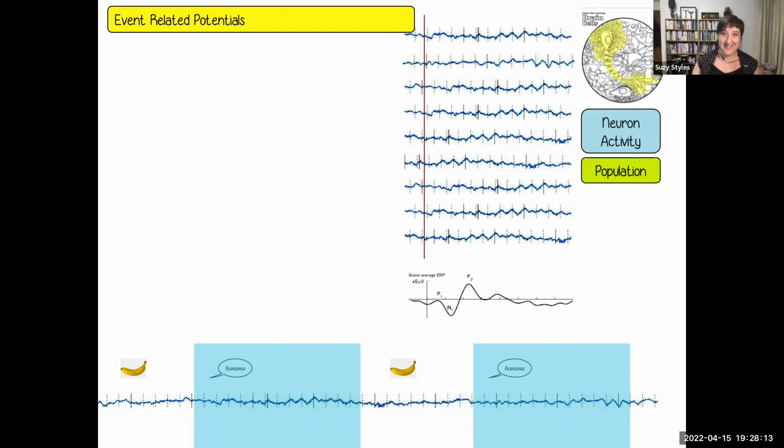So the grand average of an event-related potential helps us to average out some of those sources of noise I was talking about earlier. So there will be brain signals in there that are just about keeping your heart beating. There'll be brain signals in there that are just about keeping you breathing, digesting your breakfast. And what we're really interested in is the portion of that signal that comes from populations of neurons that are coding for the auditory stimulus. So in this case, we can see a grand average that is time-locked to the onset of an audio stimulus.